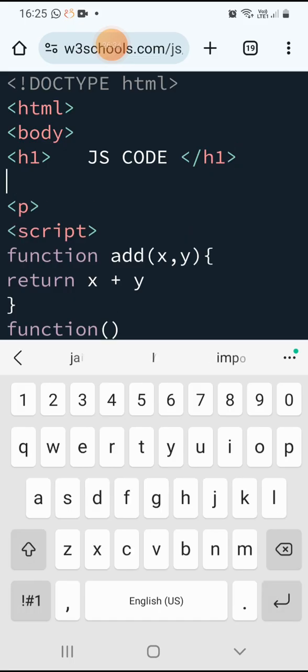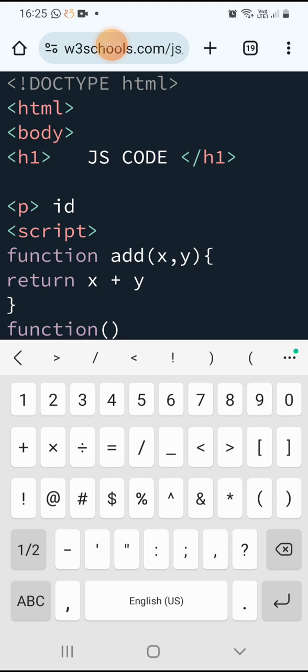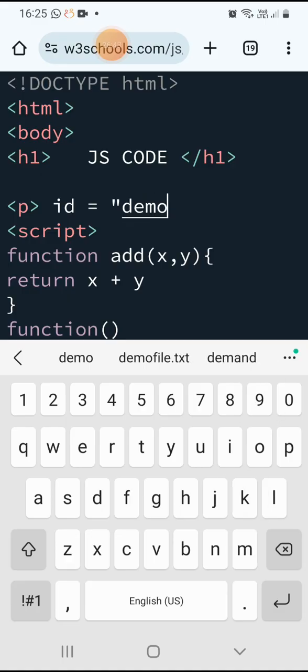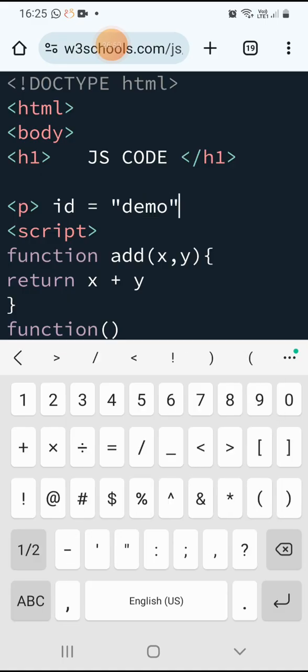Here, whatever the paragraph ID. So the ID is what? Here ID is equal to, inside of that as a string we need to pass, suppose, demo. Generally they use demo, otherwise an ID of something, whatever you want to keep.